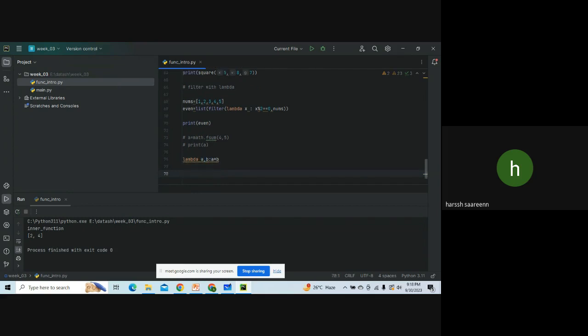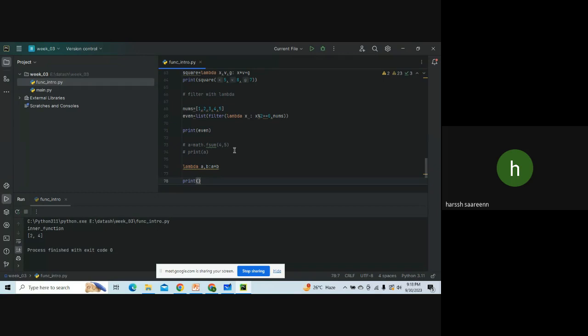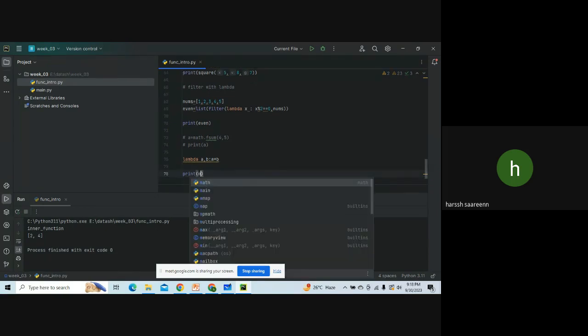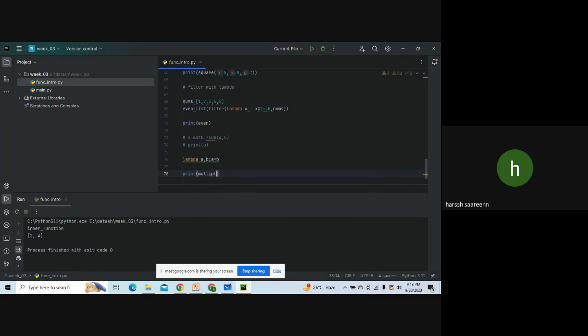Simply when I am calling print, so here I will just say lambda multiply, multiplies, because there is some inner function, so it multiplies my numbers. So here I will write 4 and 5. Okay, but still now it's not working. Why? Because I didn't give any name to that function. A lambda function also requires a name. So I will write multiplies under this lambda.